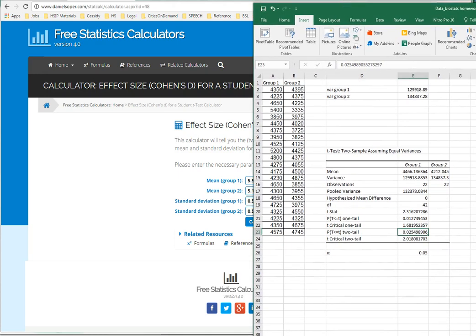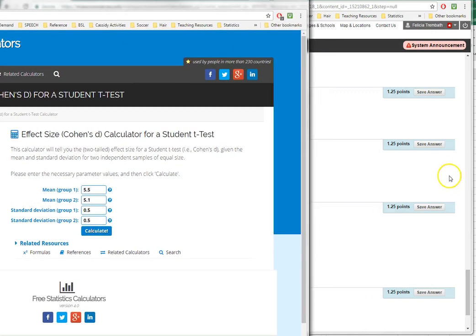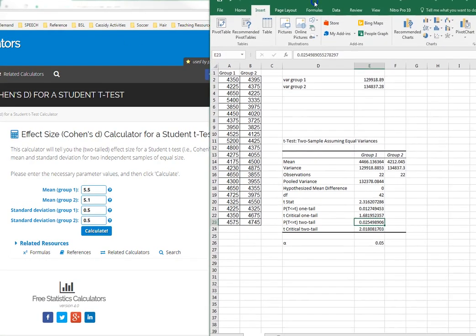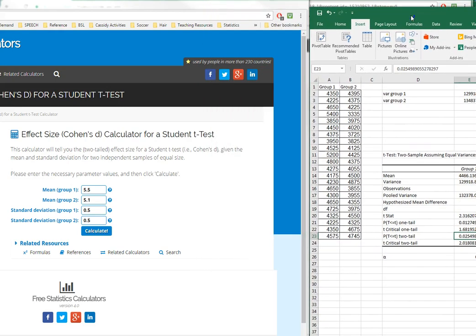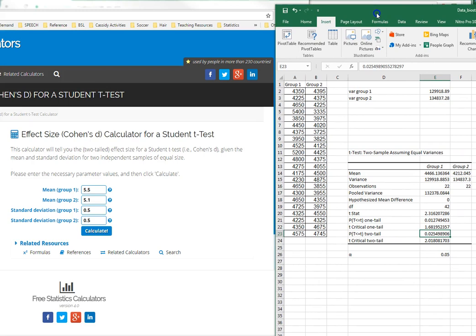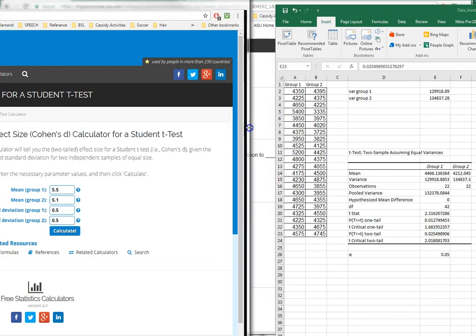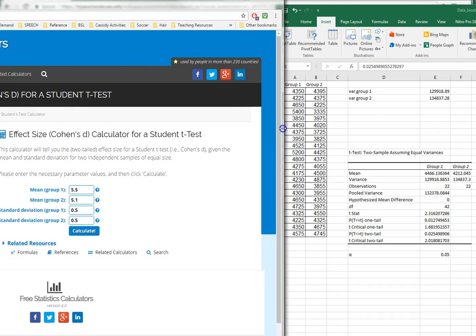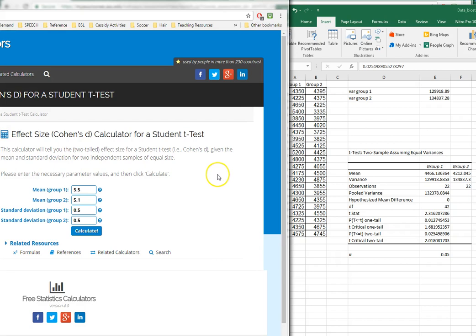And I'm going to just play with this to get it so I can see both of them at the same time. Okay, so I want to be able to see these answers at the same time. So I'll make this this. I have two screens, so I can actually see it all, but it's harder to get it all into the recording window.